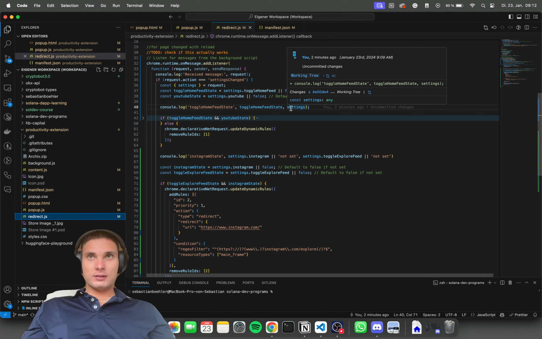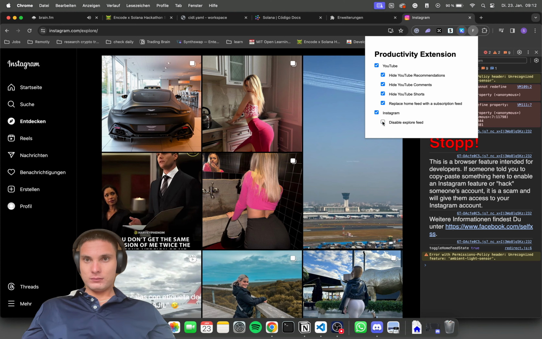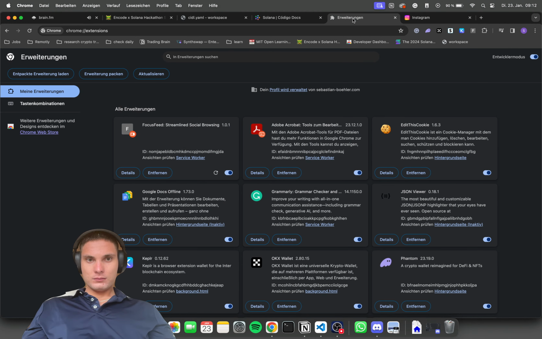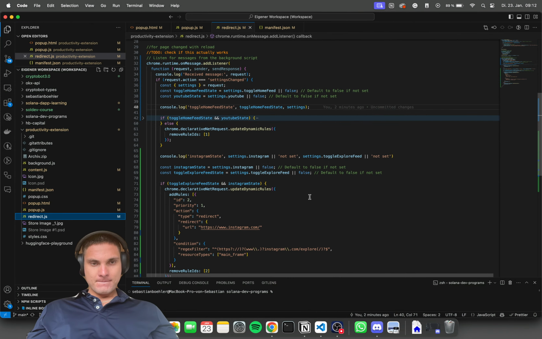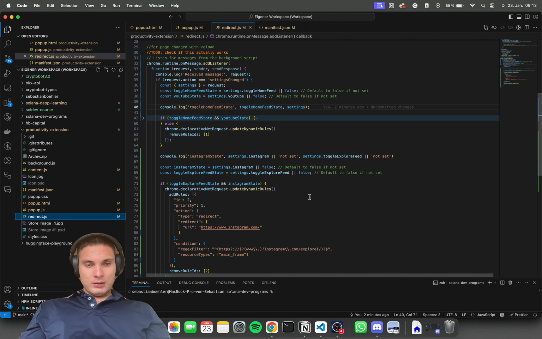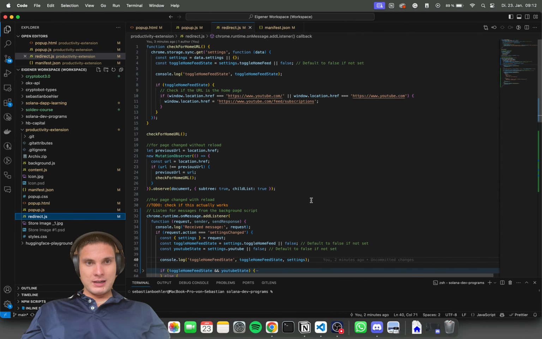Why does it not lock settings? Huh. That's weird.